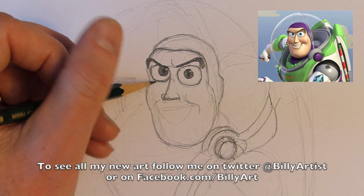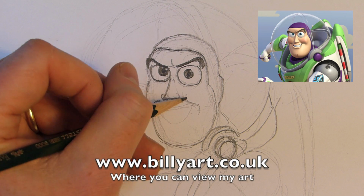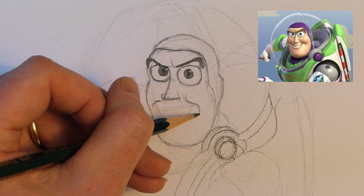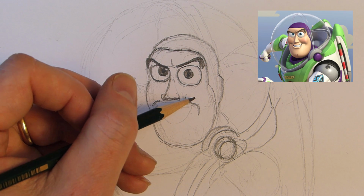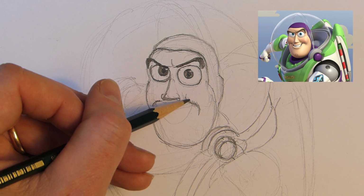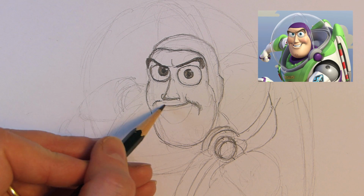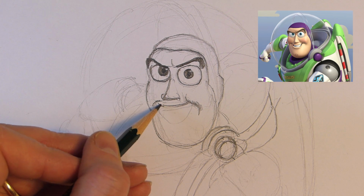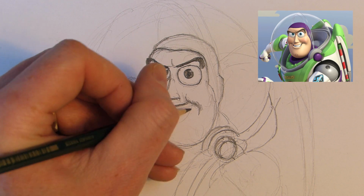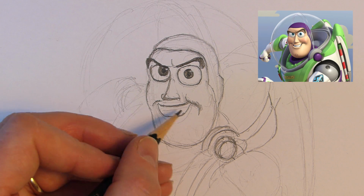I'll shade this in a bit. I'll probably do a time lapse for the shading so we don't overrun, because it will be huge, but you can watch the Woody video, and I actually put the shading section up for the Woody video separately. All links will be at the end, and if you just go to the how-to list on YouTube, The Art of Billy, you can scroll through and go to the Woody video and look at the shading. I'll talk you through all the different shading parts.